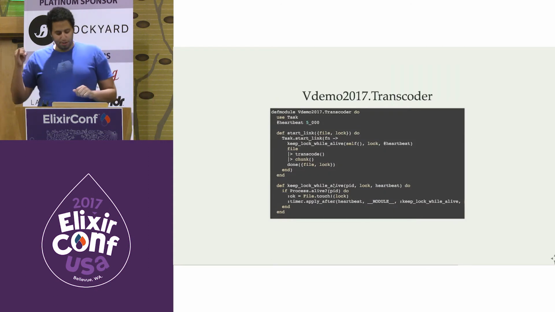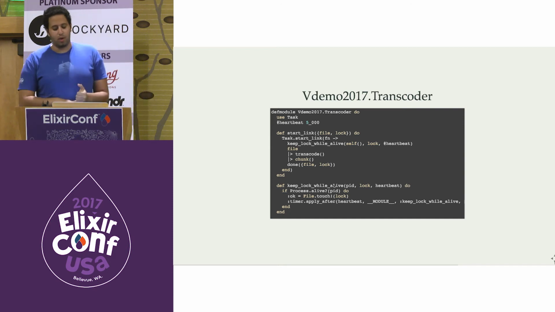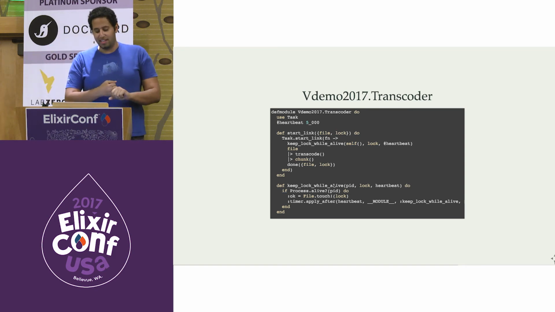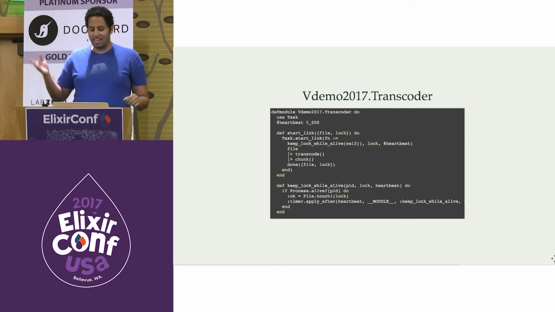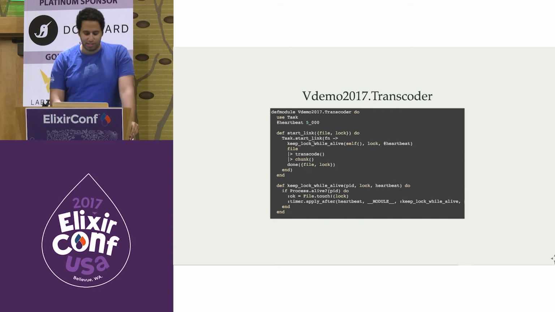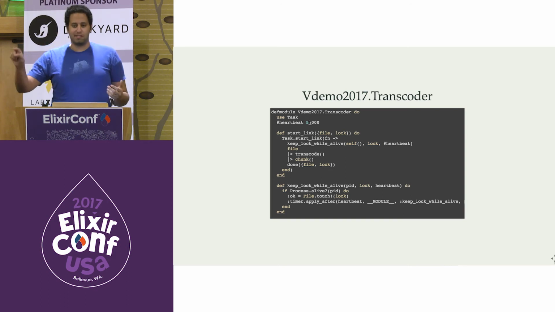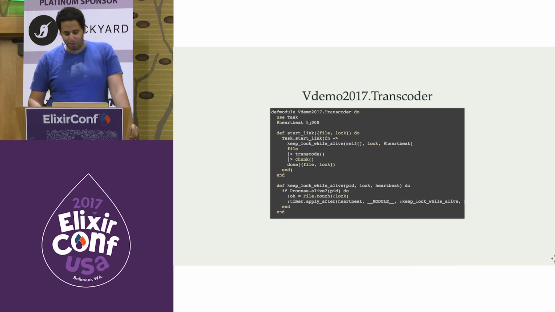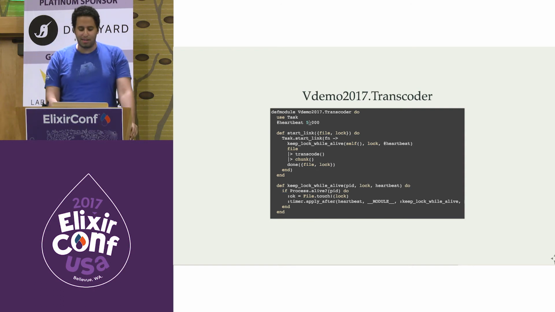So to transcode the video, we start link with a task, and we keep the lock while alive. All that's going to do is ask if the process is alive and touch the lock file, and then go do it again after some period of time, the heartbeat, which is 5 seconds here. That way, the transcoder just keeps touching the file and makes sure that everything is hunky-dory, so that somebody else doesn't try and pick up the job and start spinning my CPUs like crazy.